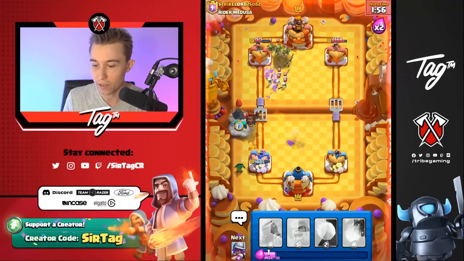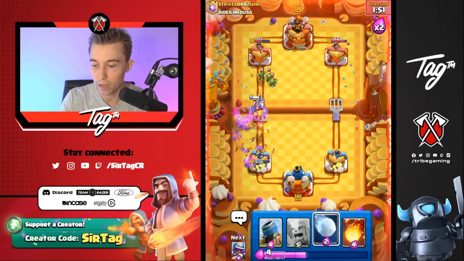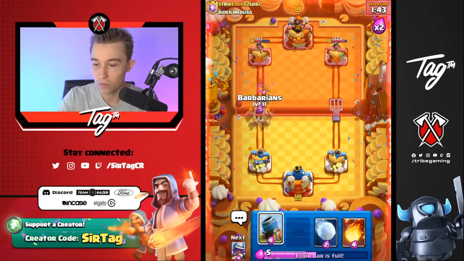I think I'm going to go Rascals, actually. So yeah, this is definitely a bad matchup on my end. I think I could have picked a little bit better here. I didn't expect him to have Lava Hound plus Wizard and Valkyrie all in the same thing. And I think that was more so a byproduct of me messing up. But we'll see if we can come back here.